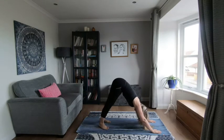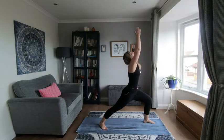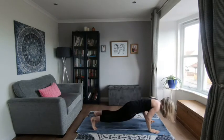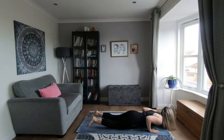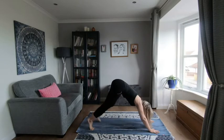Turn out your left foot. Inhale, step forwards into warrior one. Exhale, step back and lower down. Inhale to cobra. Exhale to downward facing dog.